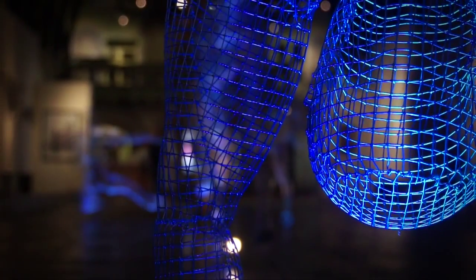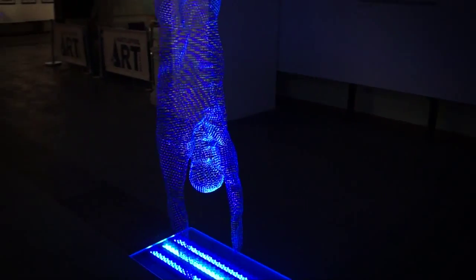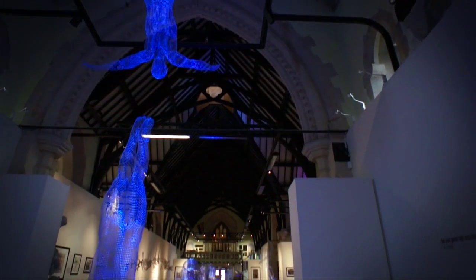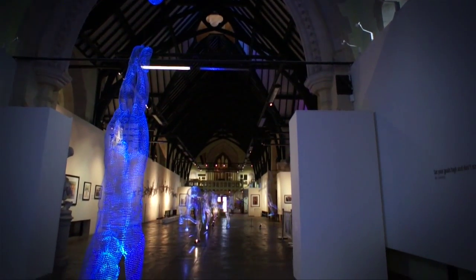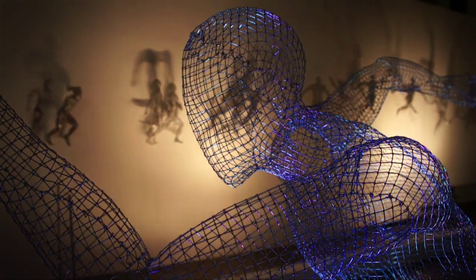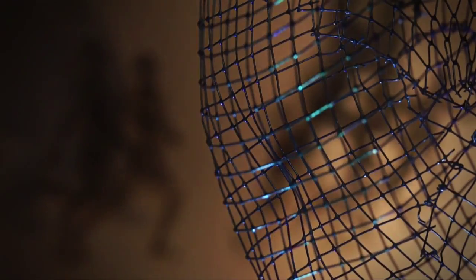Lighting is not a separate element to my sculptures. It is very much a part of them. It helps the eye to focus on what is, for the most part, transparent figures. And not only that, it highlights the detail. And the nature of the metal means that it takes on the colour and seems to absorb it. And this gives me great freedom to create the look or the mood that I want.